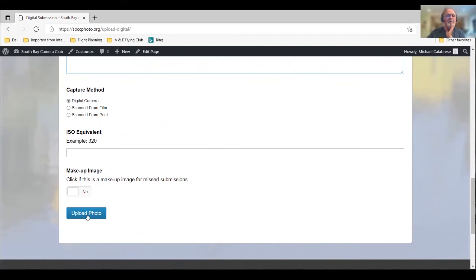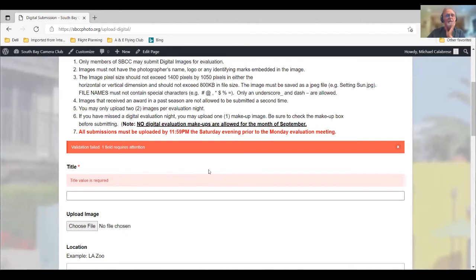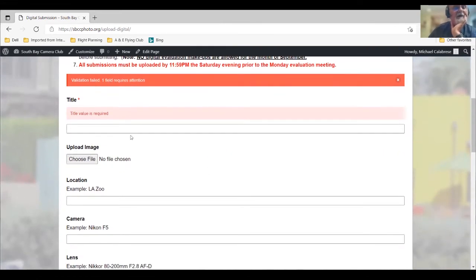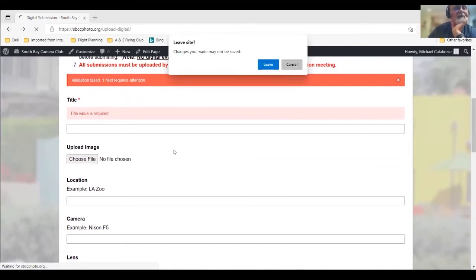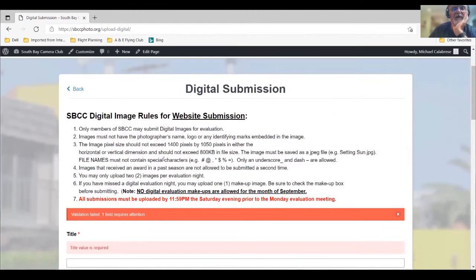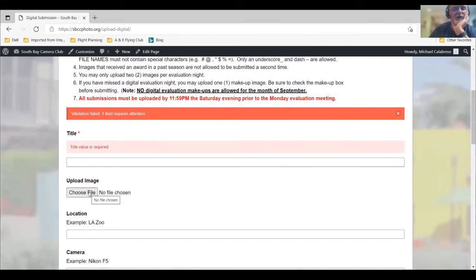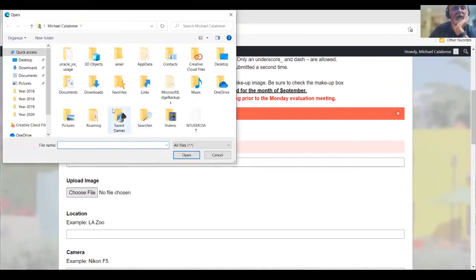Now, if I click on that, it's going to take me to a screen. Let's see here. I didn't load a photo, right? I apologize. Let me go back and see if I can clean that up. I should have loaded an image right here, where it says choose a file. So you have your photos saved somewhere as a JPEG, and they are this size, 1400 by 1050. You would choose a file, go to one of those folders where you have that image, open that folder, select that image, and it will bring it over to this screen. Any questions about that?